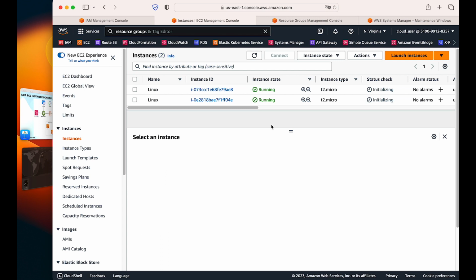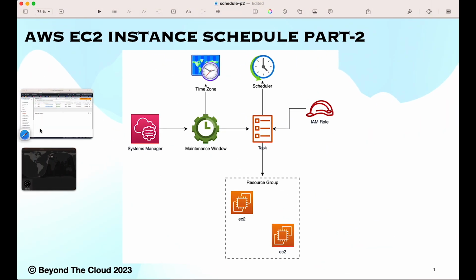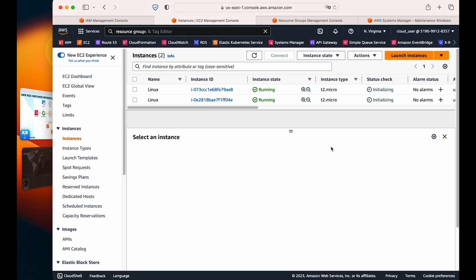We have done that. This is the second part where we are using the systems manager to start and stop EC2 instances automatically. In the first part, we have done it with the predefined template, which is also very flexible, but it also has a dependency on the DynamoDB table and Lambda, but it is easy. If you want to change the date and time, you can just do it in the DynamoDB table and everything will be done automatically. I feel like this systems manager architecture is a bit more difficult than the one in the standard template, but anyway, whichever is easier for you, you can use it.